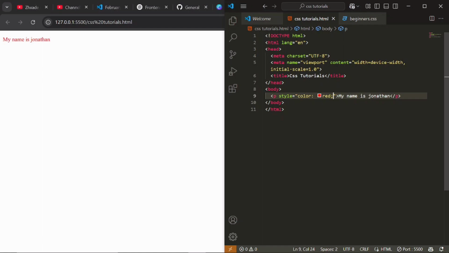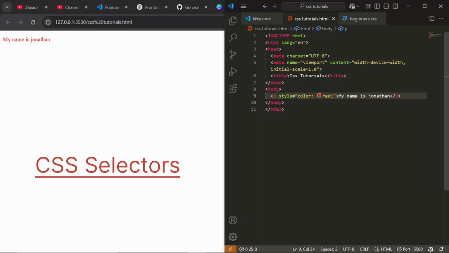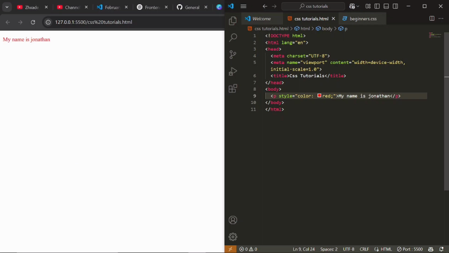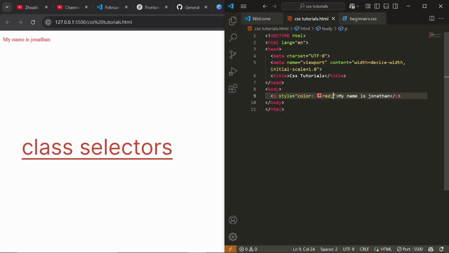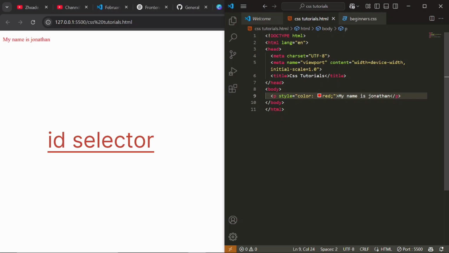The next stage in this video is CSS selectors. Your CSS selectors are divided into three forms: class selectors, ID selectors, and element selectors. Element selectors is what I was just doing here, styling your CSS directly from your elements. That's what they call element selector. But when you are building a full-fledged big website, you will definitely need either a class selector or an ID selector. This is what I mean by class and ID.